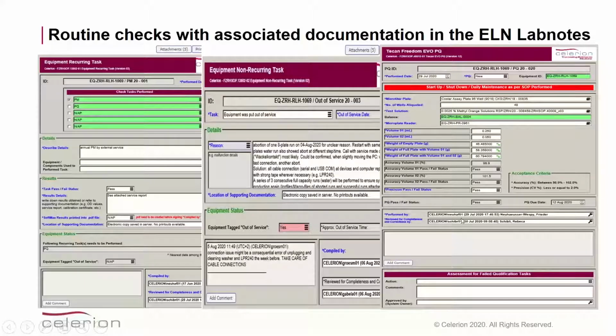This set of completed forms constitutes our equipment logbook, and we can reconstitute at any time which tasks were performed on the equipment. As you can see, all tasks are reviewed by a second user. To improve the workflow, email notifications can be configured within the Lab Notes system to request this review. These are some of the features of the Lab Notes system that have increased the harmonization of documentation within Celerion, and it has also significantly reduced gaps in the documentation.